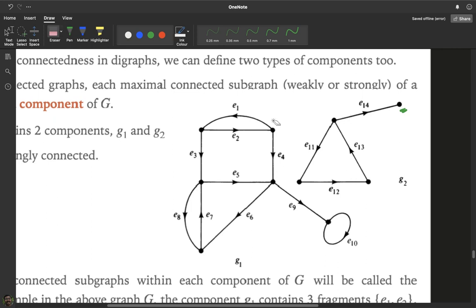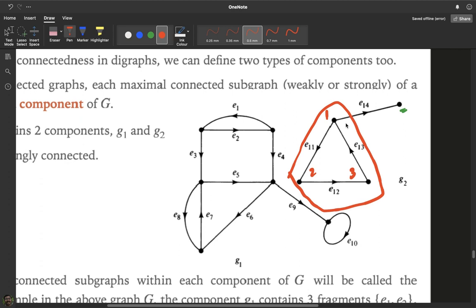If you look at this graph G2 and I consider only this portion, with vertices 1, 2, 3, you can see that this portion is actually strongly connected, because I can go from 1 to 2, and I can come from 2 to 1. How? I can go from 2 to 3, then I will reach 1. Similarly, I can go from 3 to 1 and also from 1 to 3. How will I reach 3? I can go from 1 to 2 and then come to 3. So a component can contain strongly connected portions.